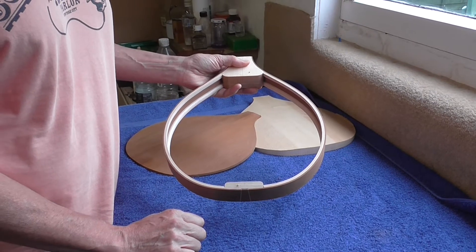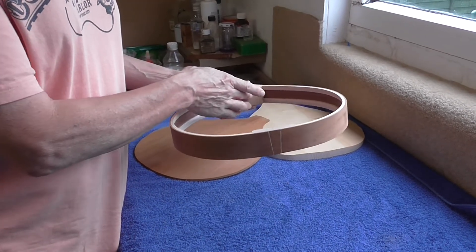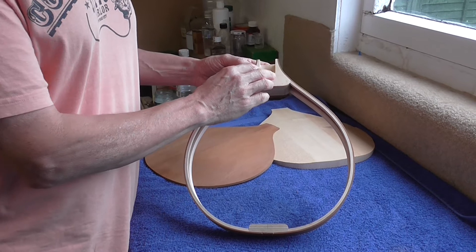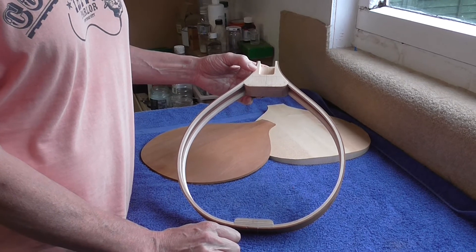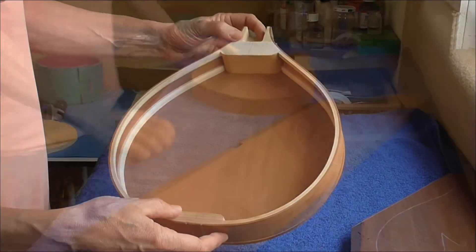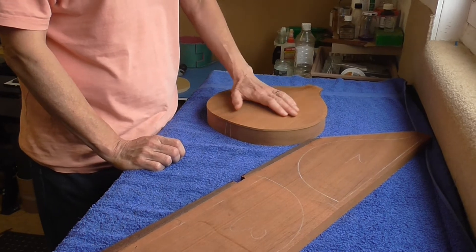So it makes sense to use plywood. For the neck block, I'm using some spruce — I have laminated it again to make it stronger. One of the things I wanted to do with the neck block is lose a little bit of weight, because clearly the instrument is going to be heavier than my flat tops normally are. I'm using mahogany for the back and sides, and as you can see, it really is a lovely piece of mahogany.